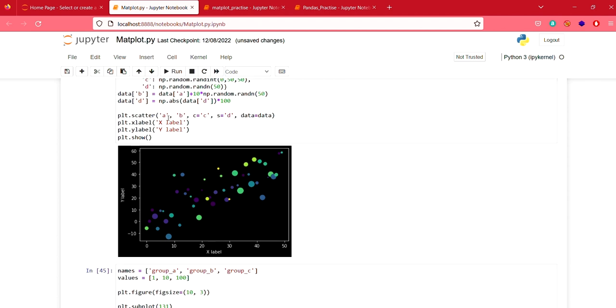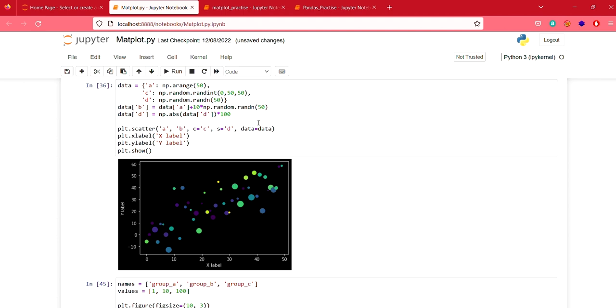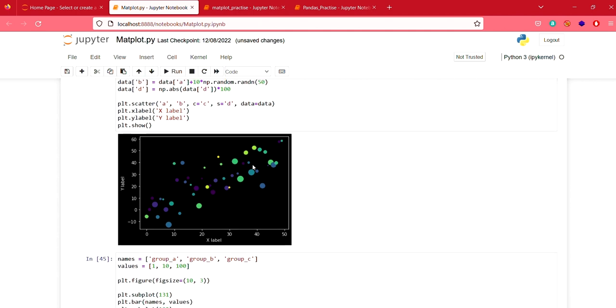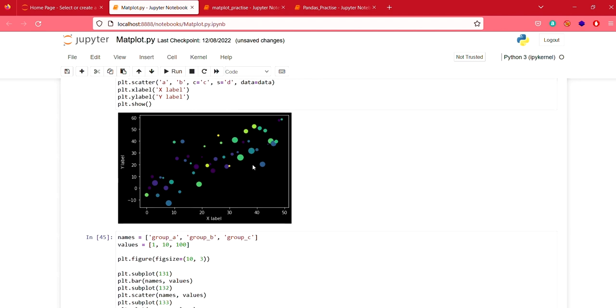Finally we are scattering a, b, with c equal to the random value c, s equal to d for the scatter point sizes, data equal to data, the data we have entered here, x label as x label, y label as y label, and we are finally printing the graph. This is it. When we didn't mention any specific color, it will consider automatic colors for different values.